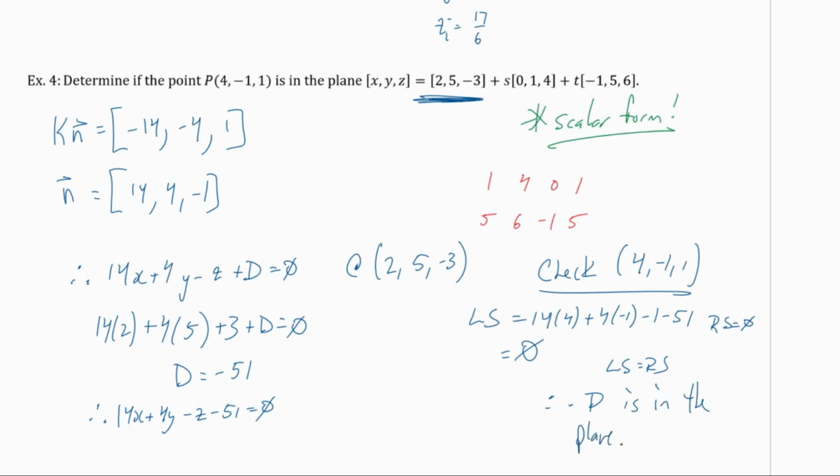And again, this is something we talked about, sort of for this whole unit, is when you get a question like this where it says determine if the point is in the plane, and it gives you the plane in a vector form, or maybe it gives it to you in parametric form or something like that. It's not explicitly saying convert this to scalar form and then do this, but you have to know that that's what you're going to do. So a question like this on a quiz or a test, part of that is testing that you know to convert it to scalar form and that you know how to convert it to scalar form, right?